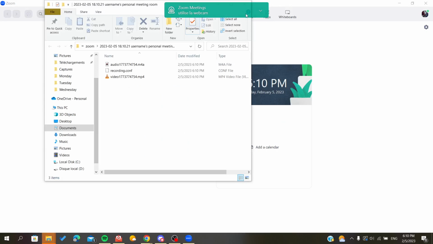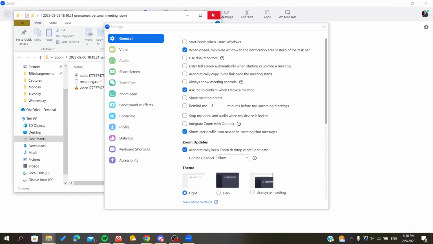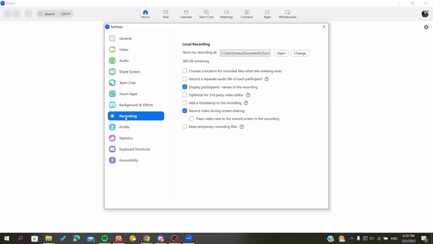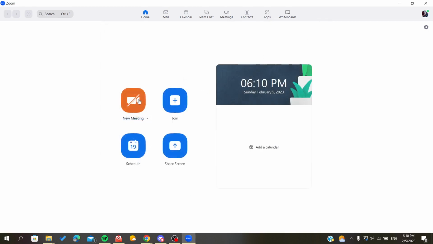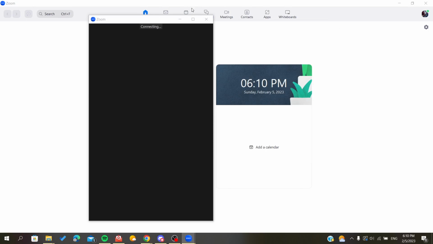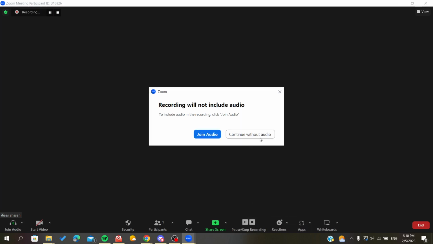In the recording settings you will have some options concerning the cloud recording, and when you join or create meetings, the recordings will be saved in your clouds.